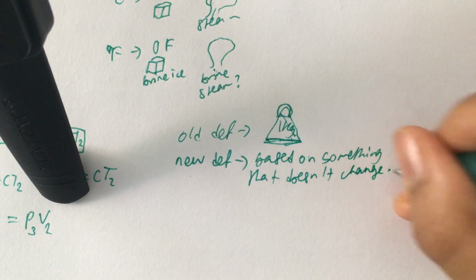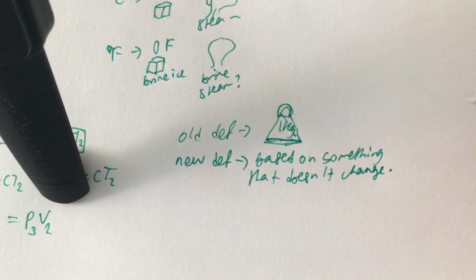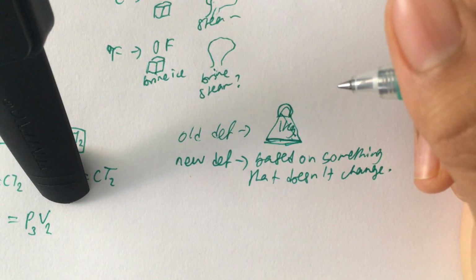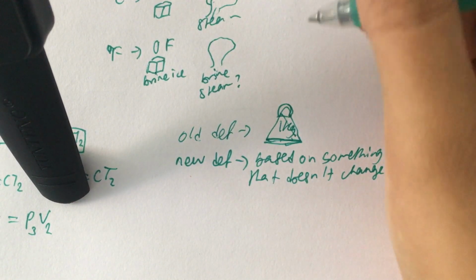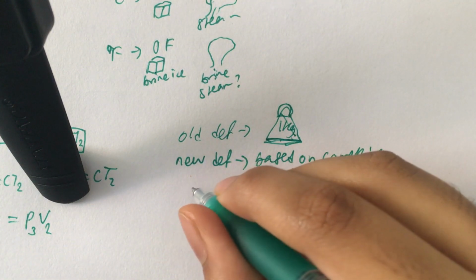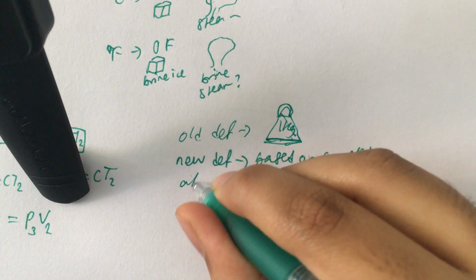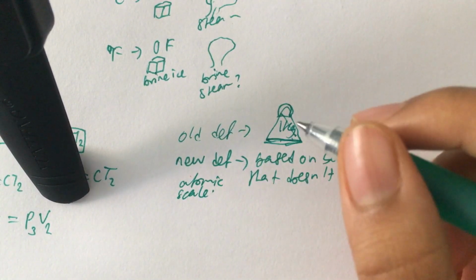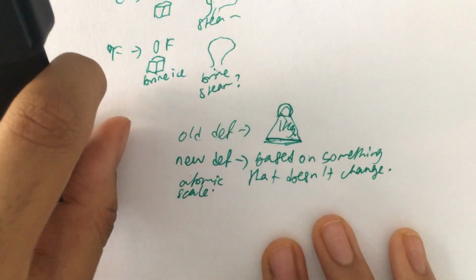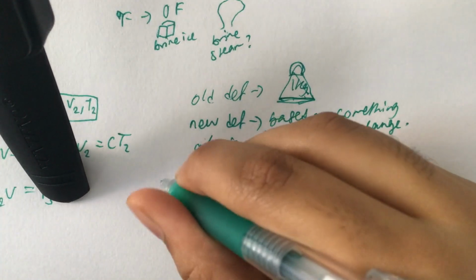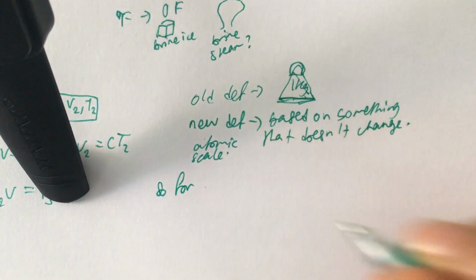So for the kg, what they did was associate it with the most fundamental stuff, like the neutron, proton, basically atomic stuff. So it's a bit more consistent now. It's not going to change so easily when it involves stuff like that, compared to a 1 kg piece of metal just sitting somewhere in France.